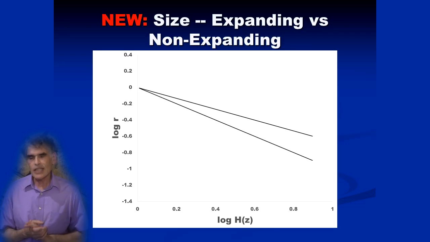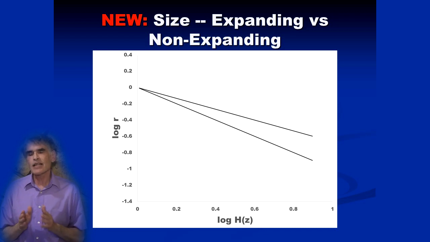So what's new here, and what we hope to publish soon, is to compare the same data with the concordance model of the universe. Now, people, of course, are aware of the size data, and they interpret that within an expanding universe model as a growth in these galaxies. With these spiral galaxies, it's basically a growth in their size at their birth. So, getting bigger babies with time.